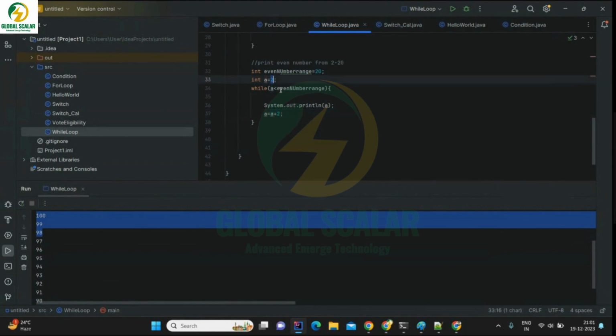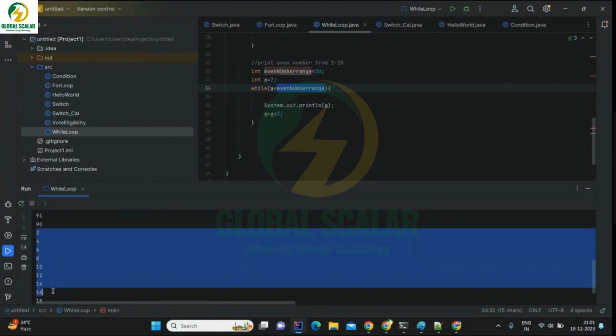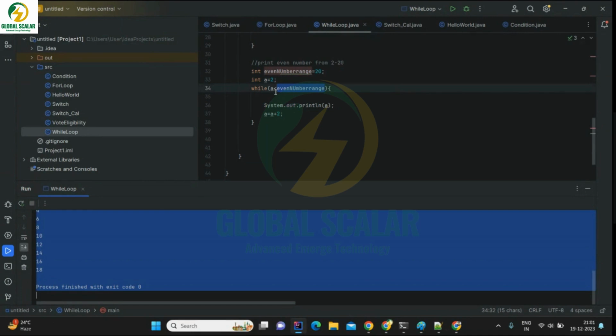Starting from 2, the first time it will just print 2, then 4, 6, 8 and so on. If I give less than evenNumberRange, it will print up to 18. Suppose I want to print up to 20, then I have to use less than or equal to.